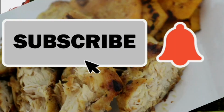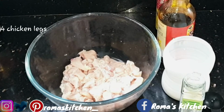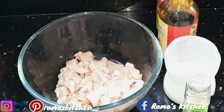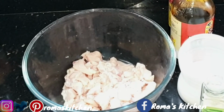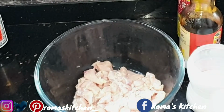I've cut 4 boneless chicken leg pieces here into really small bite-sized pieces because for this recipe, the pieces of chicken are normally very small. Of course, you can use chicken thighs or chicken breast for this recipe. Now seasoning is very simple.